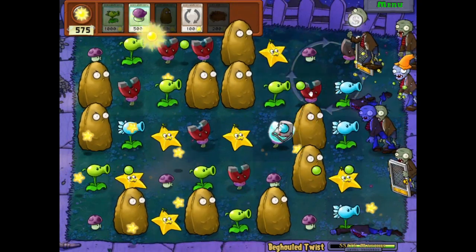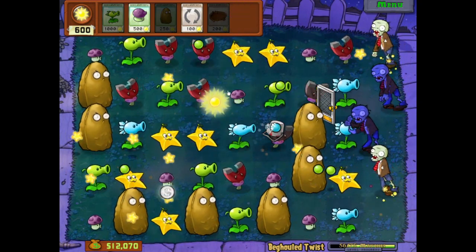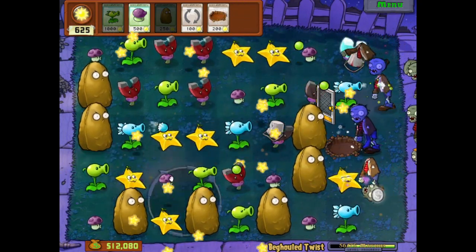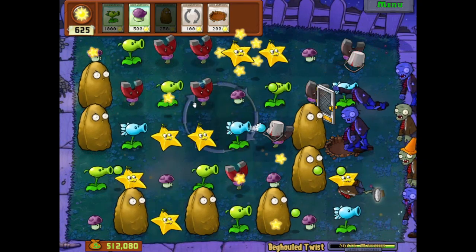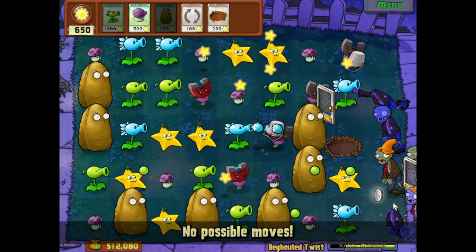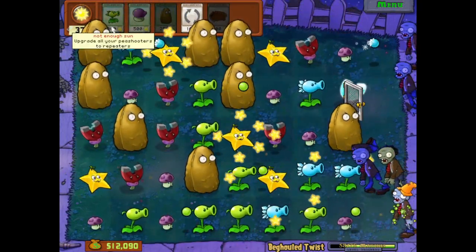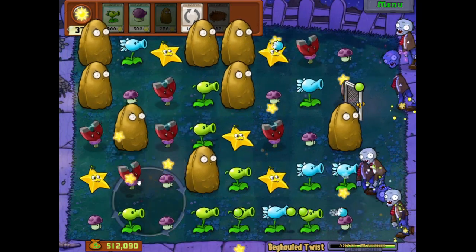That's not what I was trying to do, but that's okay. Okay. That one. My poor brain. No, can't do that. Can do that, though. No more possible moves again! And that spot is still there, so let's get rid of that. I just want more sun so I can upgrade stuff.